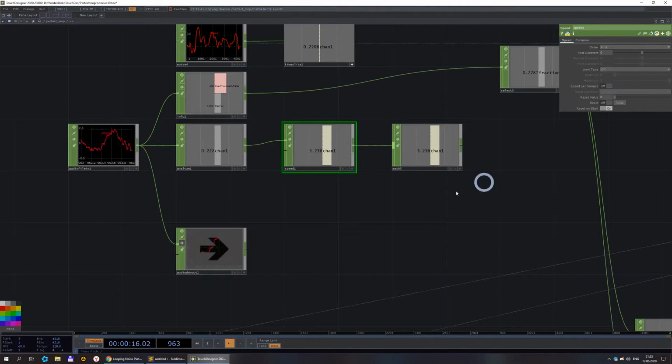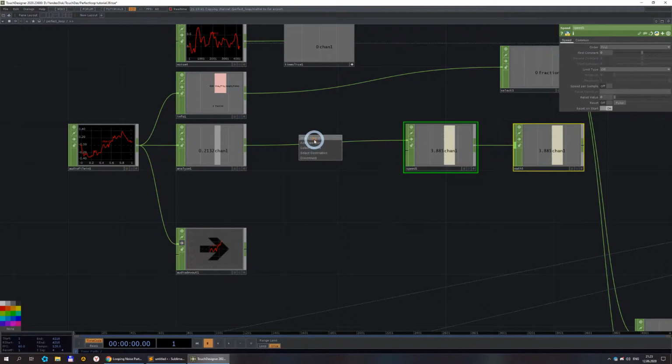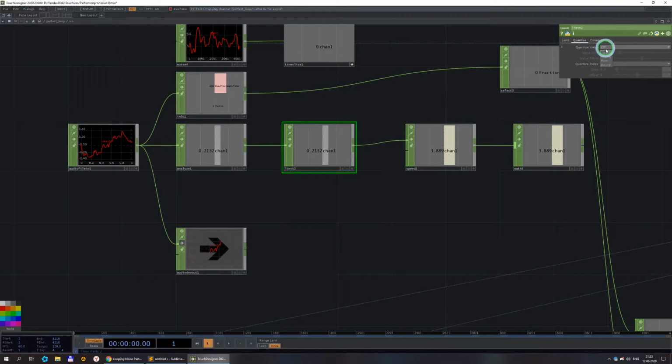And you could even add some other, let me actually add a limit here, and quantize it a little bit to the floor to 0.1. That's good.